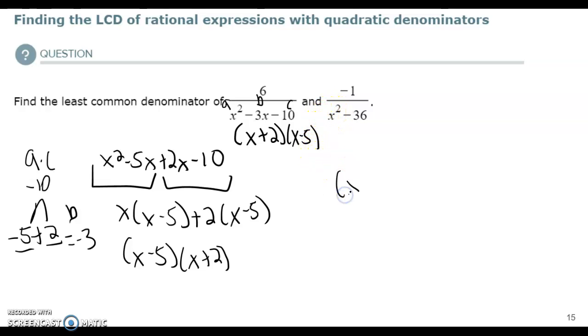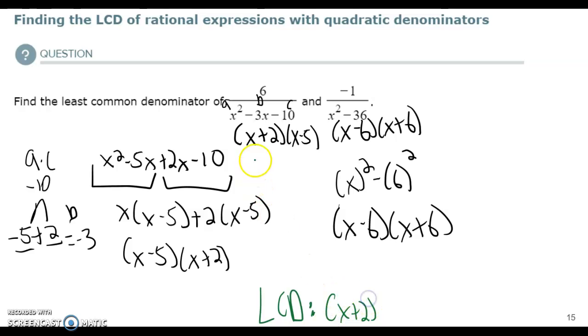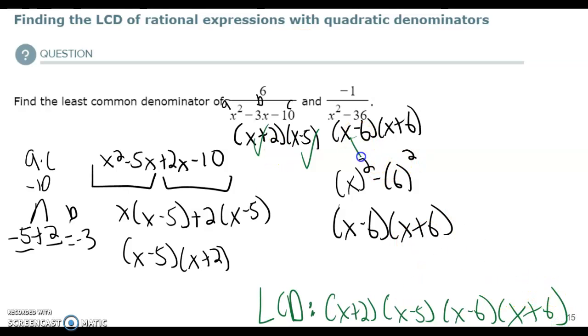Now let's think about this one. This is two terms, so it's going to be difference of squares or difference of cubes. This is the same as x squared minus 6 squared, so I do my a plus b, a minus b, or my difference of squares. So I want you guys to think each of these need to be represented in our least common denominator. So go ahead and think about what would your least common denominator be. Go ahead and pause in case you guys have thought about what our least common denominator would be. I would need each one of those terms represented, so I need an x plus 2. That'd take care of that. I need an x minus 5. That'd take care of that. x minus 6, x plus 6. So sometimes we have to use our factoring to figure out what our least common denominator is.